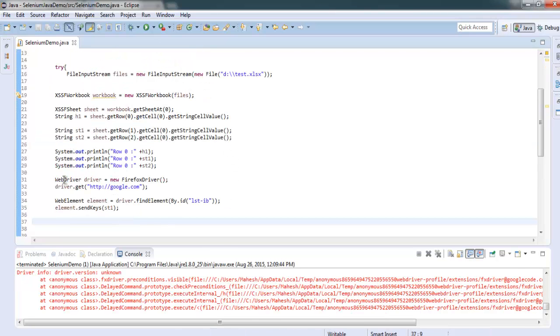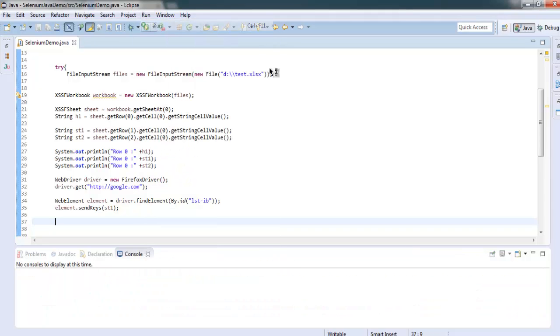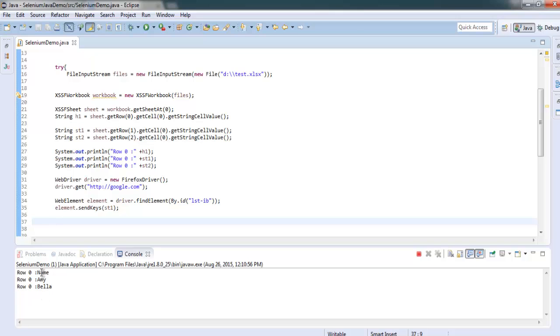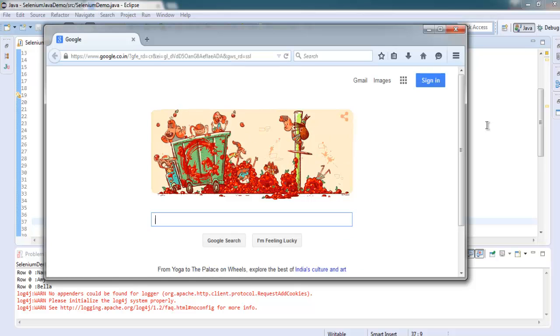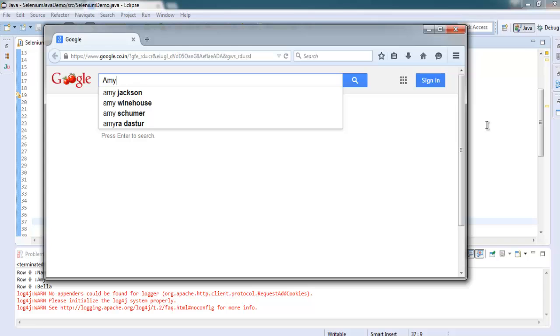Now what I've done is I have created an instance of Firefox, then I have managed to get to google.com, and there for the text area I found the ID, which is lst-ib, and now for that text area I'm sending keys which has the value from our spreadsheet's second row. So that name will be sent to that text area and it will search for it. So let's run the program to see if it works. First you get all our spreadsheet values here, and then it will start our browser instance. It will go to google.com, search for our specific keyword, and it will remain as is.